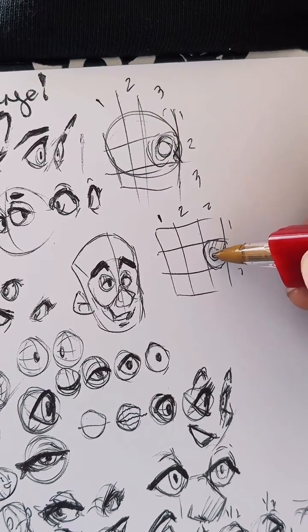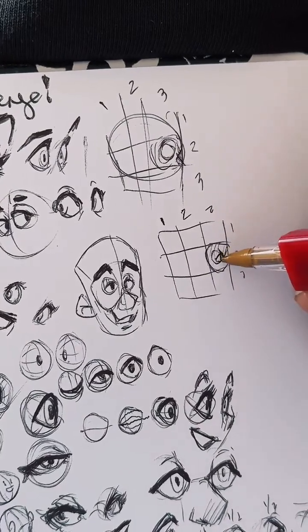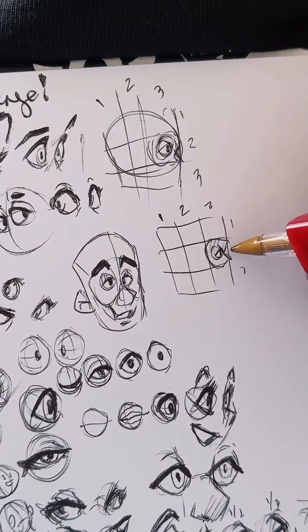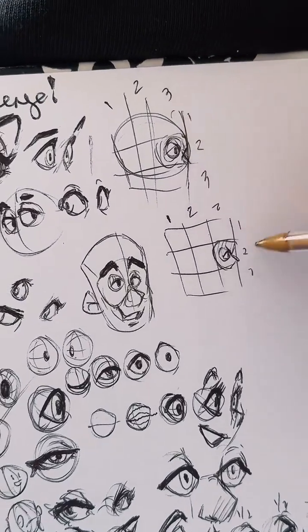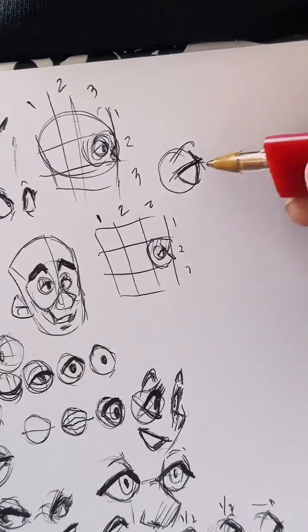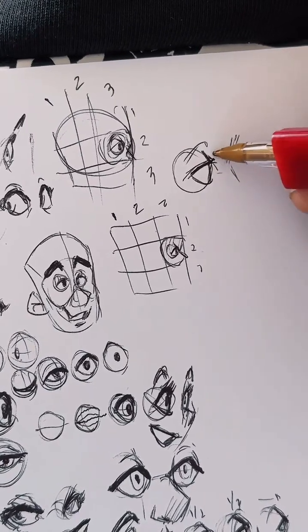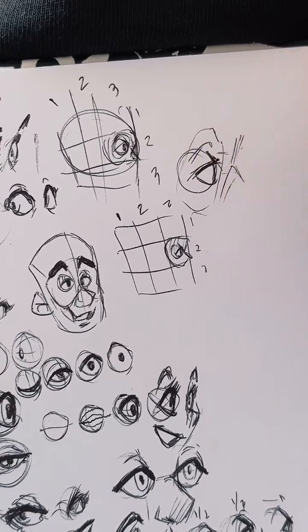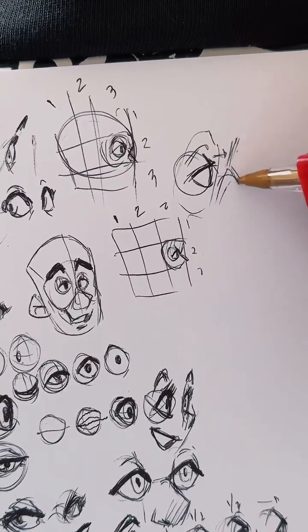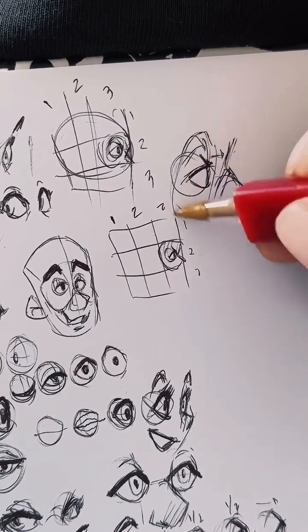You're only seeing about halfway down the eye, so your eye is going to be mapped out from about halfway up. And the only space you leave from your eye to the front is the space that you want for your nose bridge. If you have your eyes in profile, the space you leave here is only how deep your eyes sit into your eye sockets. This is literally just your nose bridge and how much you want this sunken into your eye sockets.